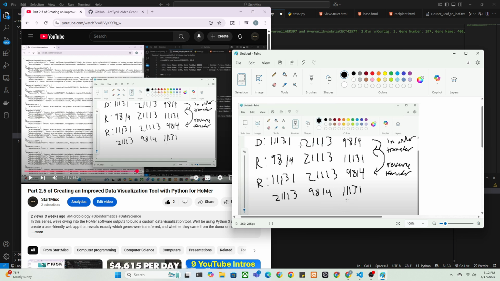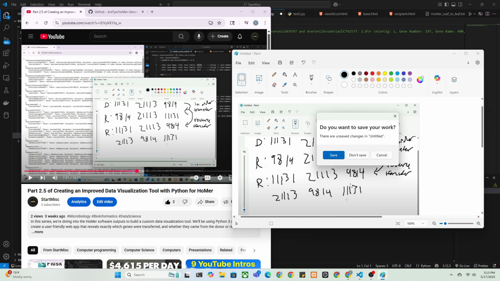And the classifications, which is in order, reverse, indifferent, does not care for genes in between the gene families. So if there was like a 20 here, like gene family number 20, that would not mess up anything. If it was 11312111139814 for the recipient, it would still be reversed. All right.